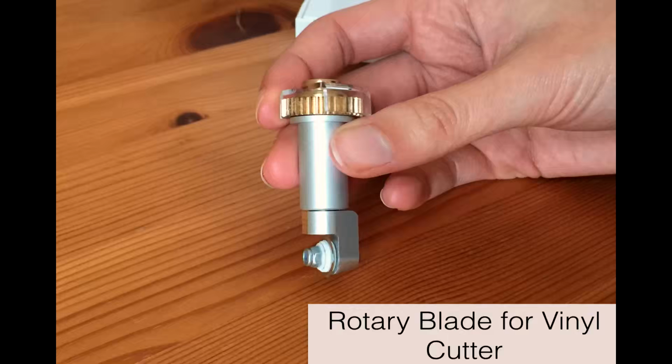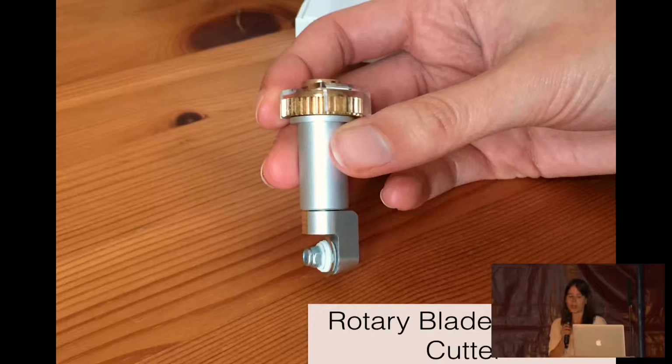So I got excited by the Cricut Maker, which has a rotary blade, which is this blade. But it's limited by size because you have to stick it onto a mat that is a maximum size of 30 by 60 centimetres. And we couldn't get ours to work. The customer service was so bad that we ended up sending it back. We would love to know if it's possible to hack a rotary blade and use it on a much bigger, better vinyl cutter.